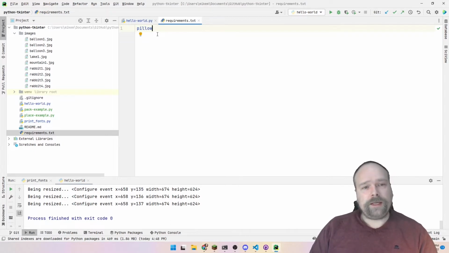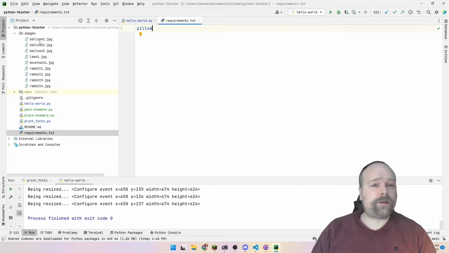In this situation, we actually only need Pillow, because Tkinter is already a part of the Python 3 distribution. The reason why we need Pillow is because we need to load some images. If we're not about to load images, then of course we could leave out the Pillow dependency right here.